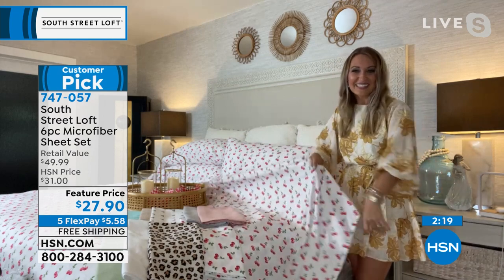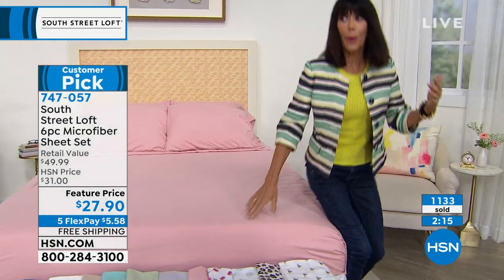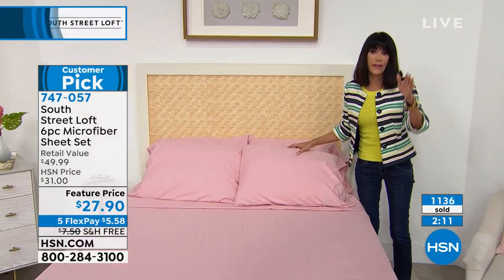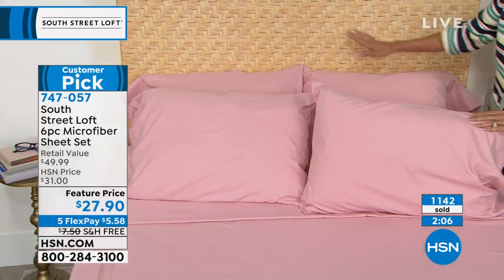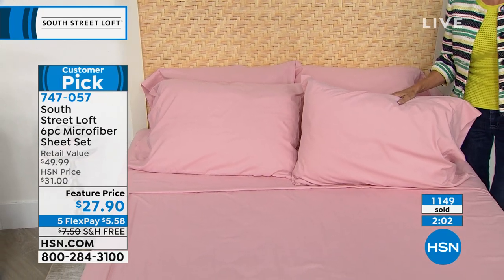Okay, I'm losing it over here because I didn't even realize that, Steffi. You're right, this comes with 4 pillowcases. Obviously twin and twin XL normally come with 1, so you get 2. You're getting 4, that's so good, because my husband's always complaining about how many pillows I have on the bed. I think pretty much all of us are in that situation where you always end up having to buy extra.